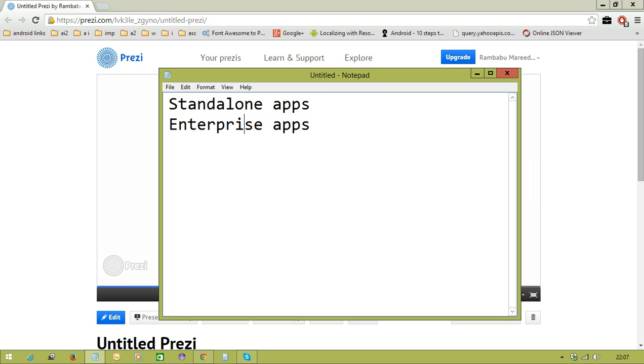Again, in the industry, companies develop products as well as projects. If a company develops its own idea as a mobile application, we call that a product of that company. If they develop an application for a client's requirement, we call that a project. That is one of the differences in the industry.